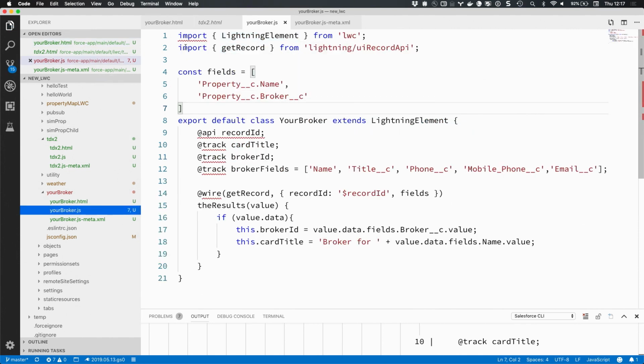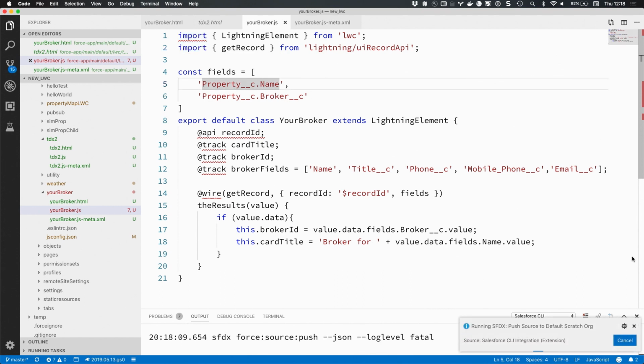going back over here, we are saying we're going to import another item. What are we importing? We are importing something from the UIRecord API. The UIRecord API is what we call under the covers Lightning Data Service. Lightning Data Service is going to go out and grab for us the record that we are currently on. Why? Because the record that we're currently on contains that broker ID. That broker ID is what we need to pass over to our record form, so record form can do the query back to the database and find out where the broker's phone number, email address, and all of that is. All right, with all of that, I will hope that I have done everything that I needed to do. And this time, push back up.